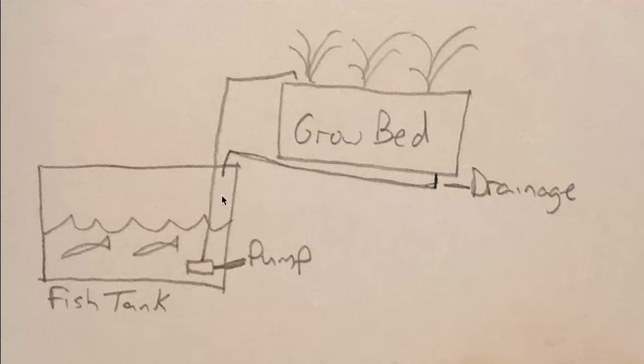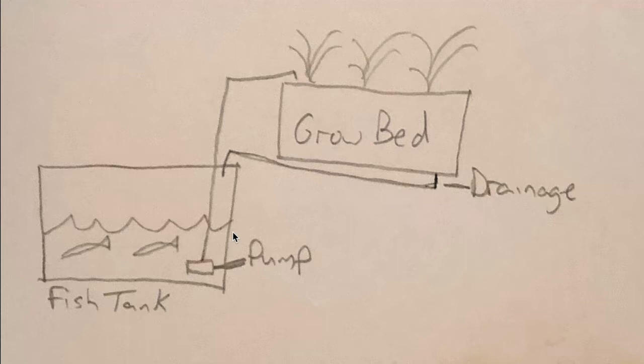So let's say the water was here, you fill up the grow bed, then your fish tank will go all the way down here. And sometimes when you're doing aquaponics, let's say you're just not checking, your water just evaporates a little bit, you lose some water in your fish tank, and so maybe your fish tank is halfway filled, and then you fill up your grow bed, and all of a sudden your water is way down here in your fish tank, and your fish are just swimming sideways trying to still be able to breathe, right? So this is the most basic design.